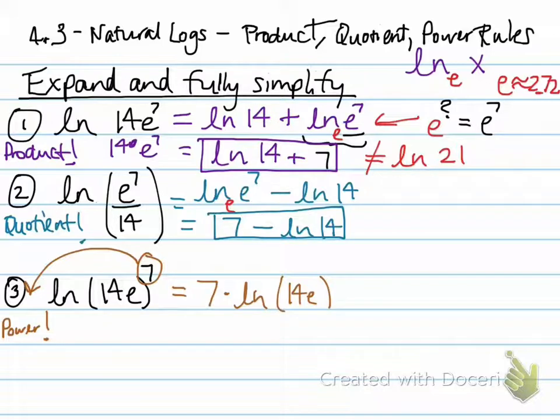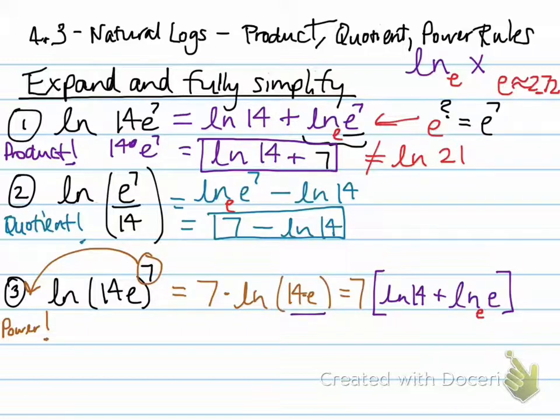And then notice that we're taking the natural log of 14 times e. 14 times e is another product, so I can go another step, keep the 7 outside, and I can break this product up using the product rule. So I'm going to rewrite this as 7 times the natural log of 14 plus the natural log of e, right? And again, as a quick reminder, I like to always do this when I'm showing my work just to remind myself. When it says natural log, that's an implied base e. So because we're taking the natural log of e itself, this will allow us to simplify this term.